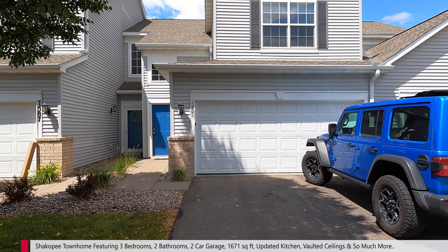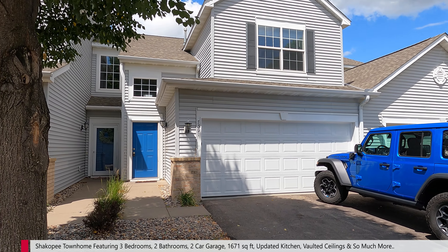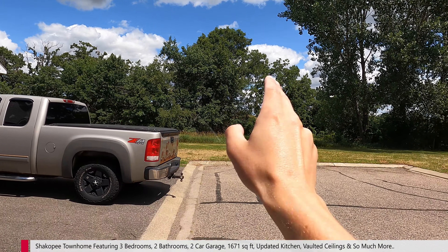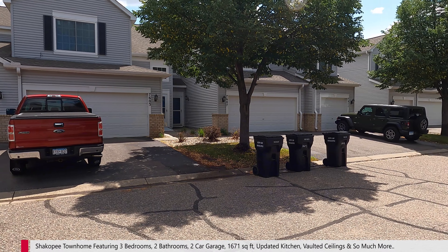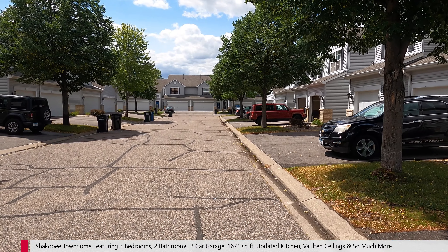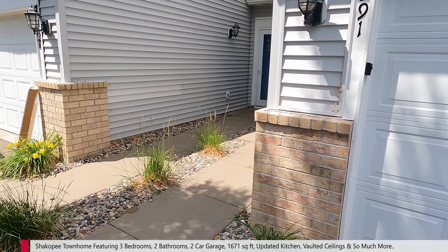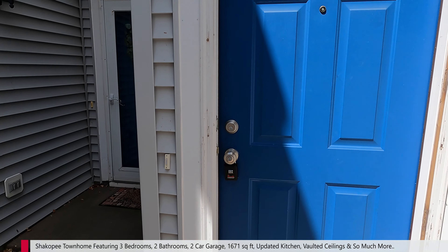Here is the townhome. It's a two-car garage with a cute little blue door. We're right at the tail end of the association, so you've got another neighboring unit there and then some green space here — a little fewer neighbors than most other spots. Nice tree line and properties that way. A little walkway with some rocks and plants lining it up. Let's head on in and check out the unit.